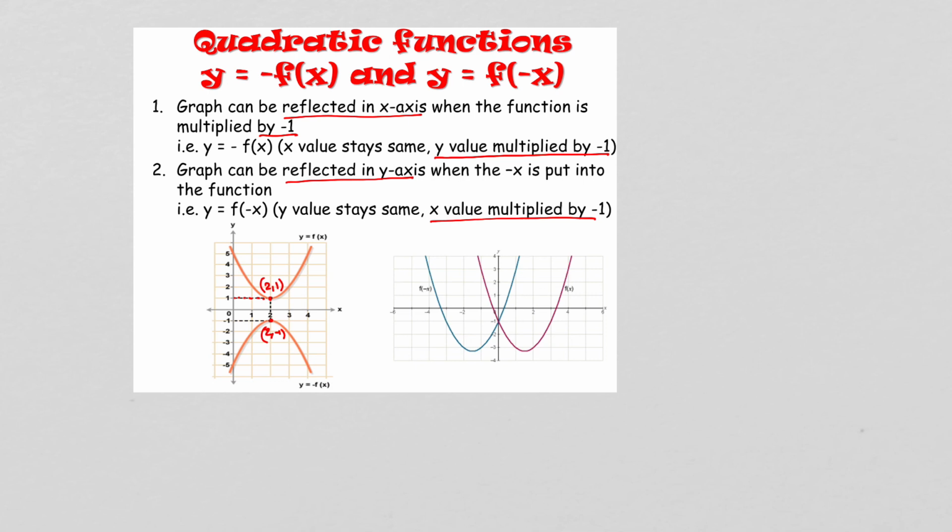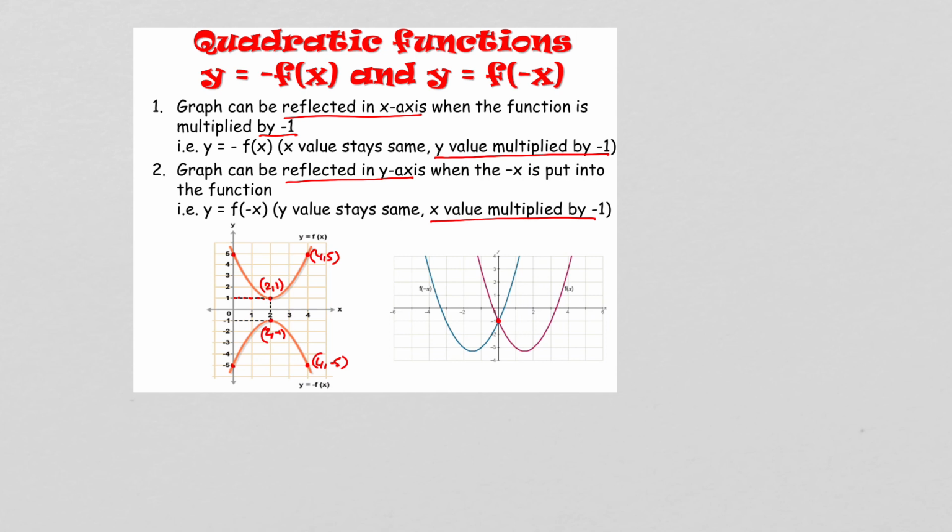And we can do this with a series of different coordinates. So out to 4 and up to 5. Well, if I multiply the y coordinate by -1, I get out to 4 and down to -5. And again, you can do that for a series of points in order to get the shape of the graph correct. If it's reflected in the y-axis, again, we would do the same.